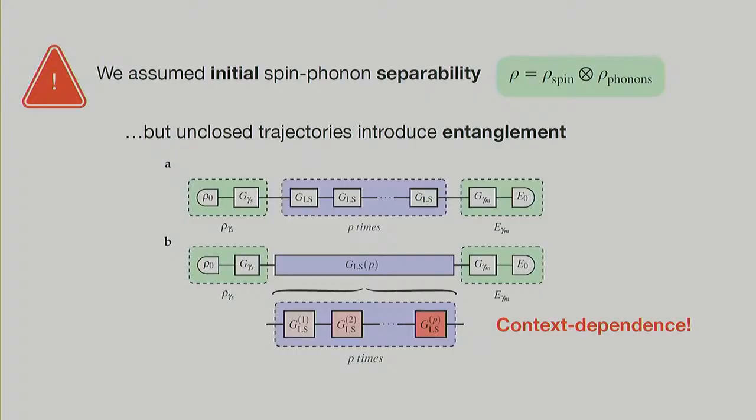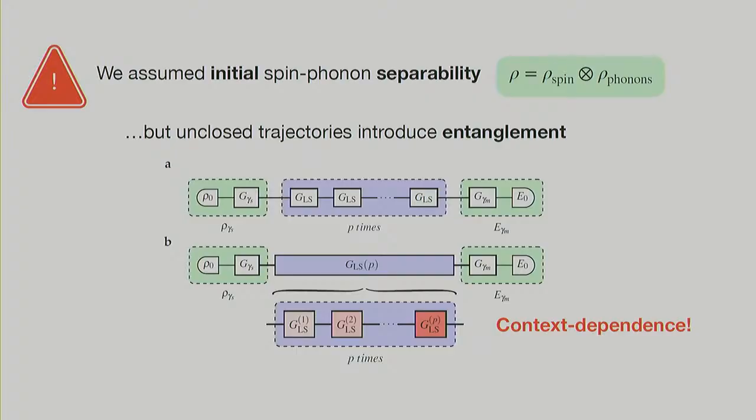To derive this effective spin map for the light-shift gate, we assumed at some point that the initial state between ions and phonons was separable. Now, that's true for the first time you apply the gate, but once you have applied that gate, you have some residual entanglement. So you cannot assume that again. Therefore, the quantum map that we derived was not consistent with this long sequence protocol I mentioned before.